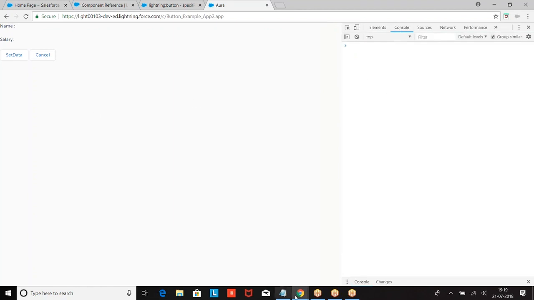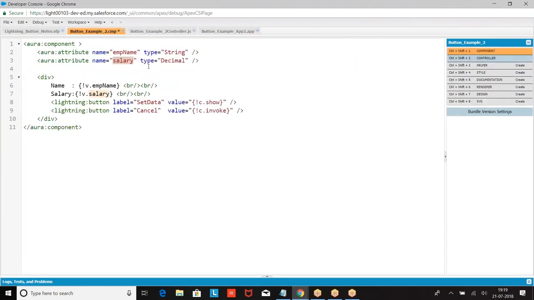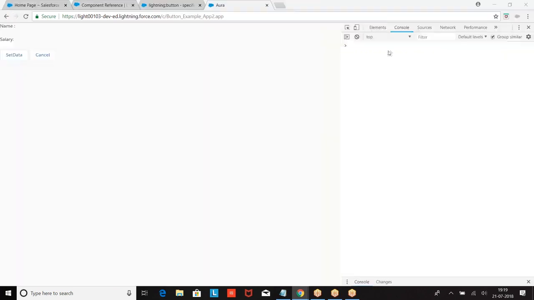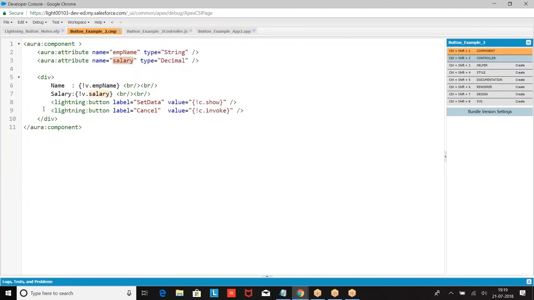Now it is not invoking it. Button example 2 is not necessary, already we displayed here. Name, listed. Name, salary.